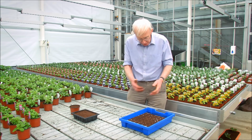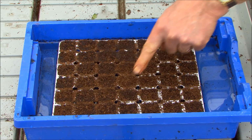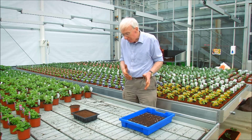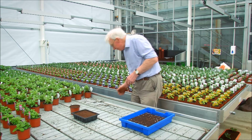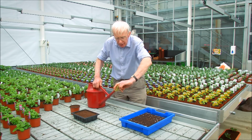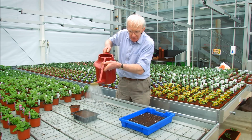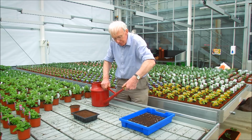So that's one way we can do it. And already you can begin to see darkening of the compost here and there. And that, of course, is the water rising by capillarity. But let me just show you, whilst we're waiting for that, the more traditional way of watering in seeds. We take a watering can with a rose on the end, and you can either have it facing downwards like that, or you can have it facing upwards like that.